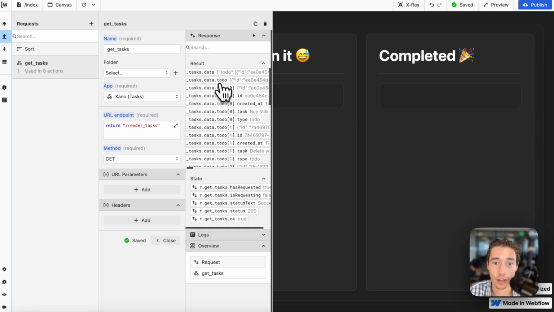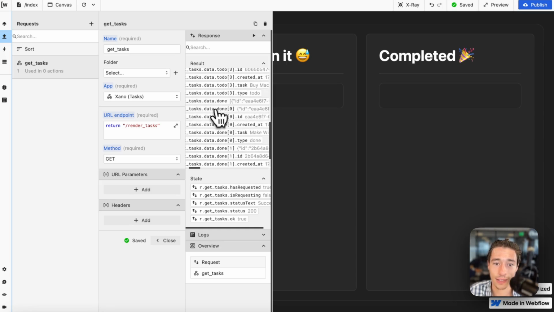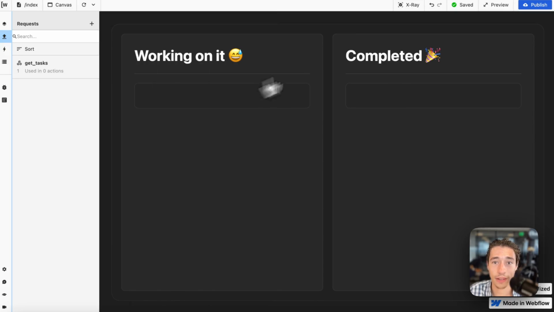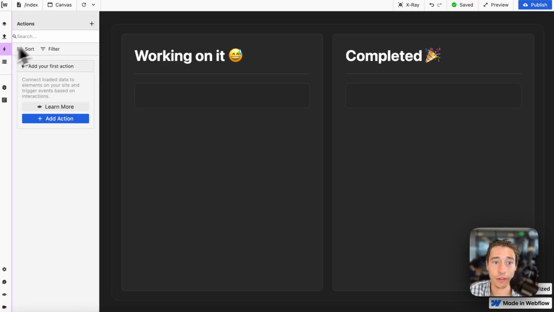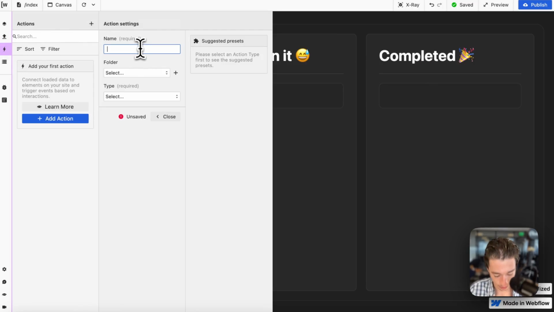We have .todo and .done. So let's start rendering the list since we have this information. Actually, you know what? Let's go one step back, because right now I'm not getting any data when the page loads. So before that, I want to add an action saying call tasks on page load.